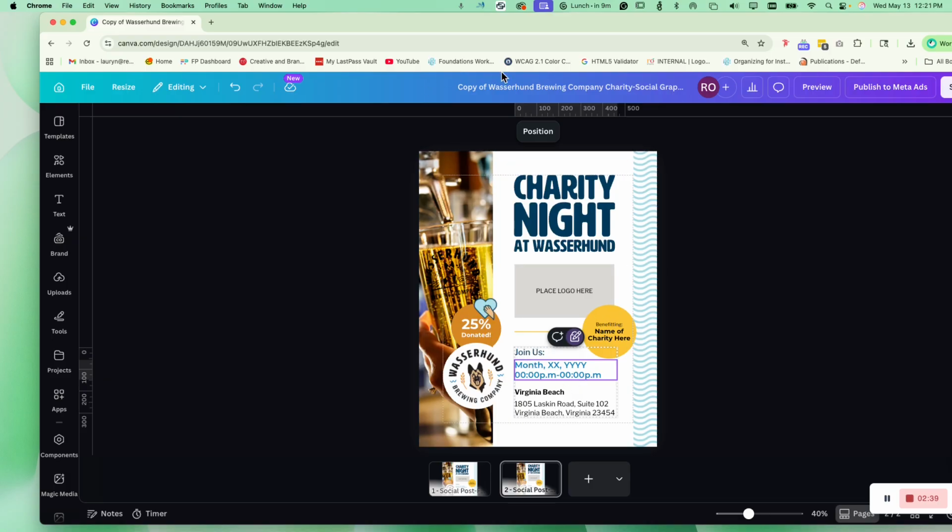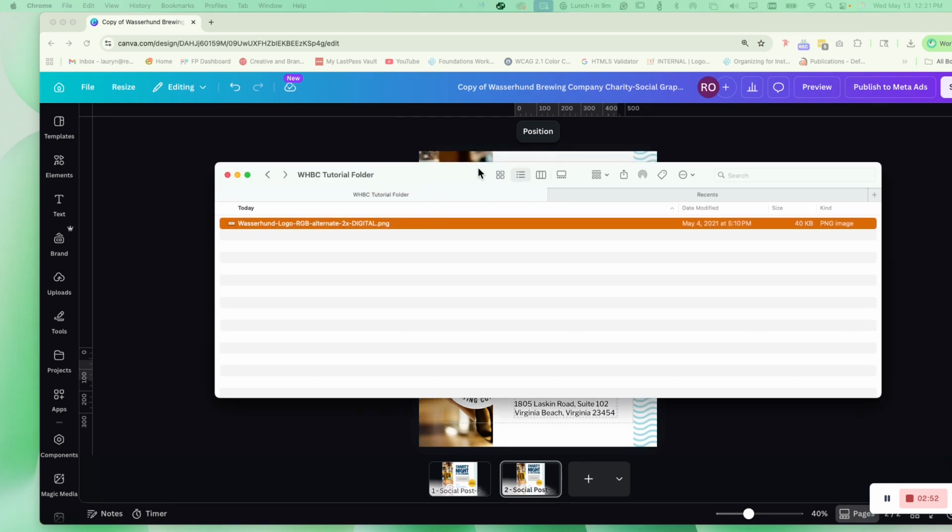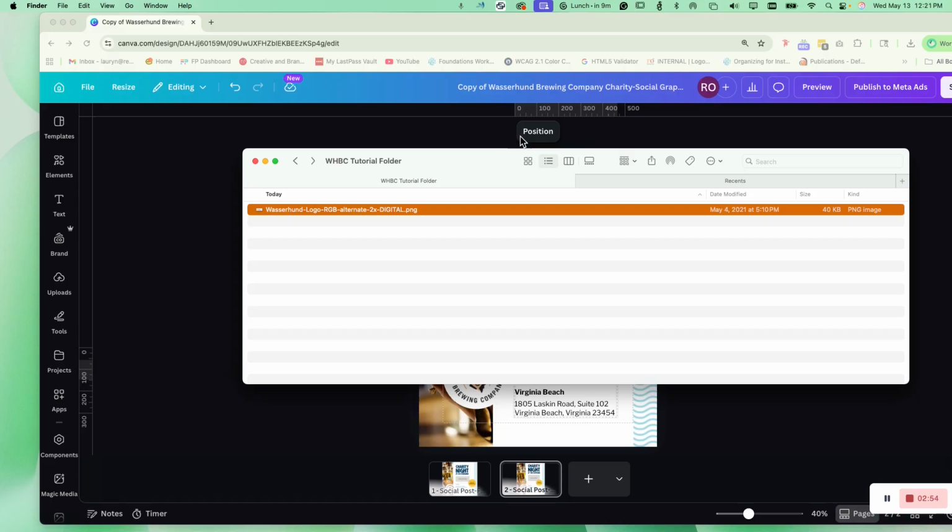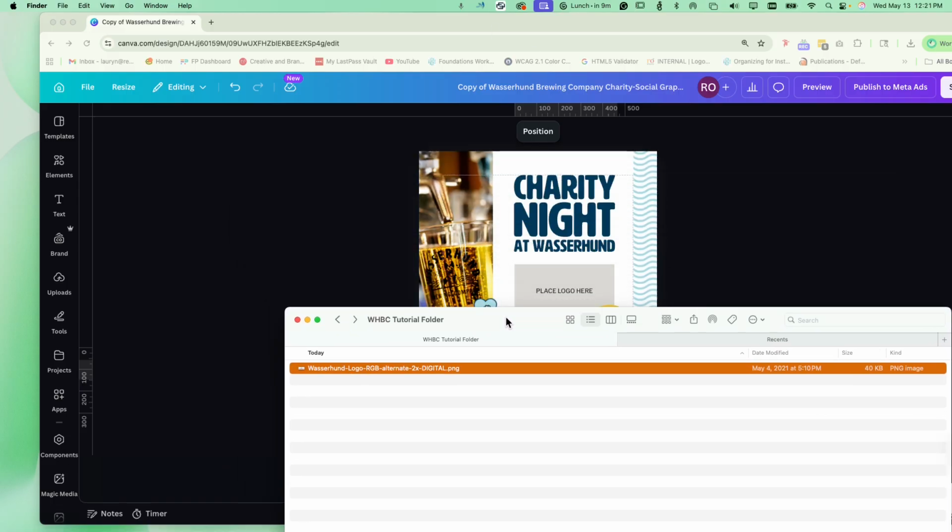I'm going to start off with the logo, and I have a file here already ready for that. Let me take that. Okay. This is my folder, and I have a logo here. I'm going to be using Wasserhund as an example.